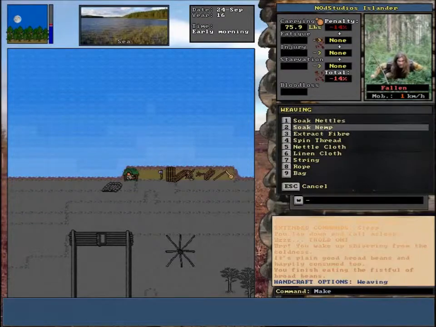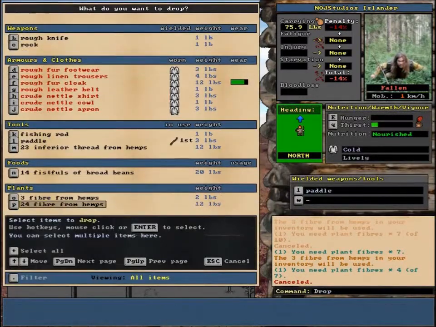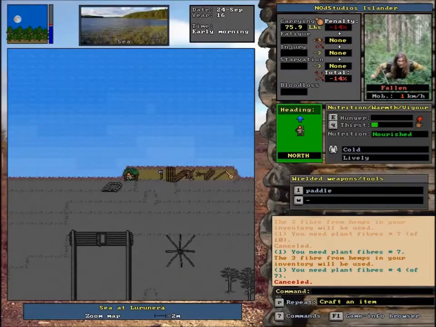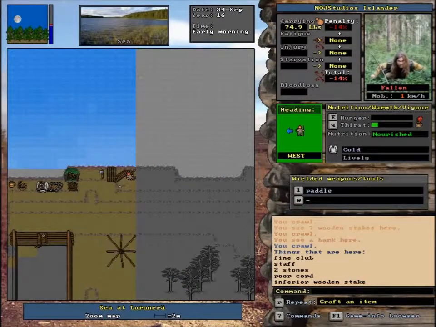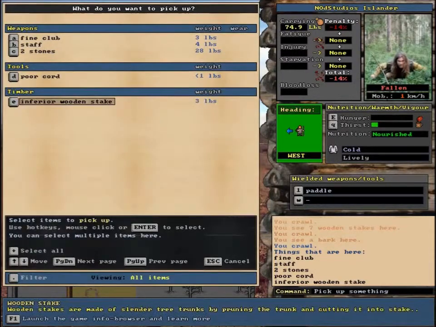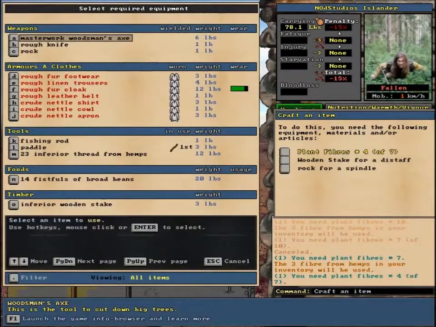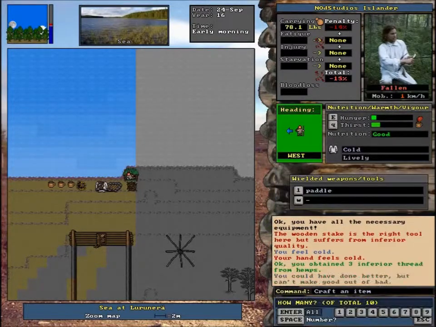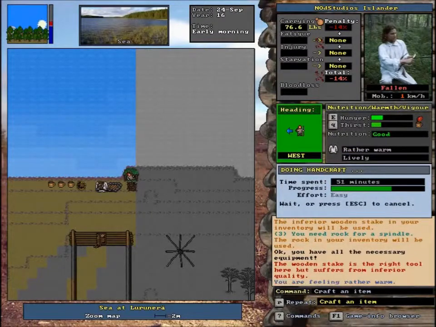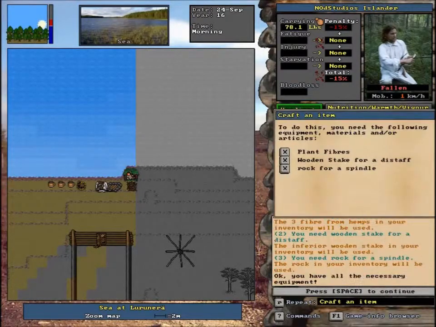Let's do some weaving. Spin thread. I've still got to do more. How much more do we have? See, we have all this fiber, but it won't let me make it into thread. I need a wooden stake. Grab the inferior wooden stake. Oh, I know why it's inferior. It's because the cloth is inferior because the stake that we're using is also inferior. That's why. Am I gonna have to do these 3 at a time? Oh boy. I think I'm gonna have to do the rest of these 3 at a time. This sucks.